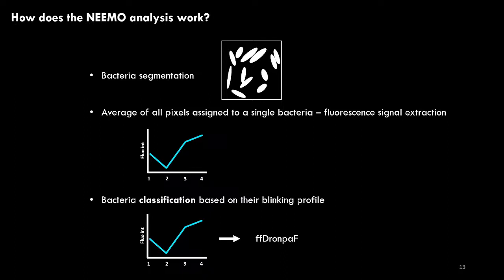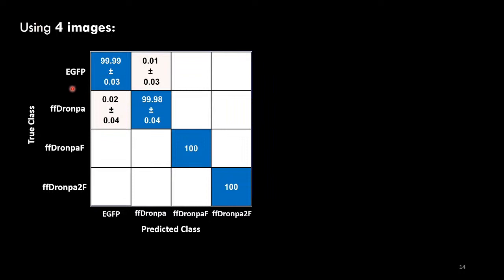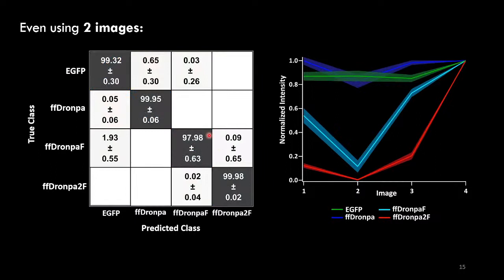Using four images, we were actually quite accurate and we were able to classify the bacteria with precision higher than 99%. This was for the four images, but also with two images, when you look at the confusion matrix, we were still above 95% in terms of classification of each protein, which is a very good result for using only two images. And when I say two images, in this case, we used image number one and image number four. When doing a ratio of these, it was possible to unmix, to separate the bacteria based on these ratios. So this paper was published and you can find more details in it if you want to.